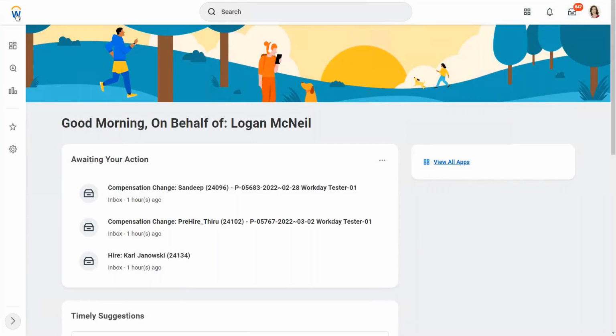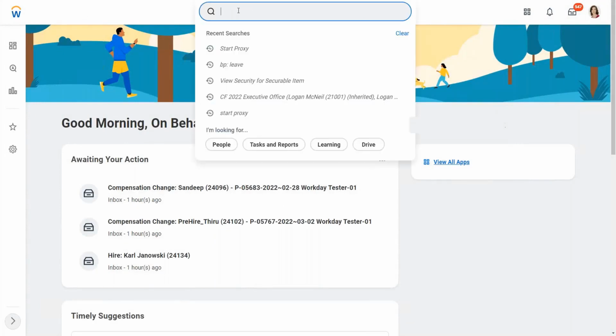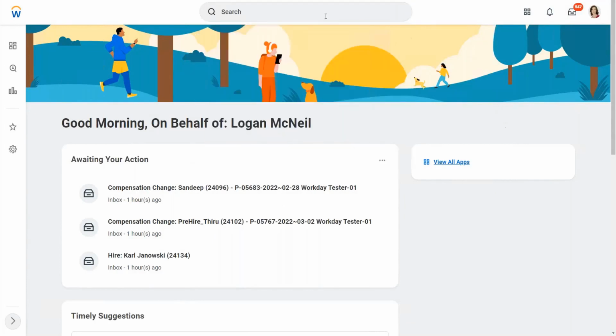But more or less the top left will always be the Workday icon or the home icon. Now we have the big bold search bar at the top of our screen. We will be able to search for objects, search for things in Workday using the search bar. This is like our Google. If it exists in Workday and if we have the access for it, we will be able to search it.